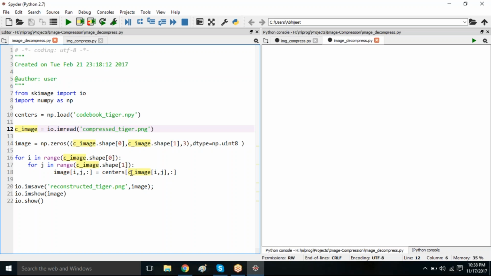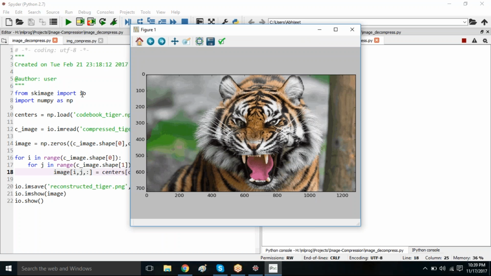Then for each pixel, whatever the cluster is among 1 to 64, it will give that cluster's color, I mean the centers, basically centers are like the color, right? So the color of that cluster, you put it in that image, the RGB values. So once you put those RGB values at each pixel, it will form the reconstructed image.